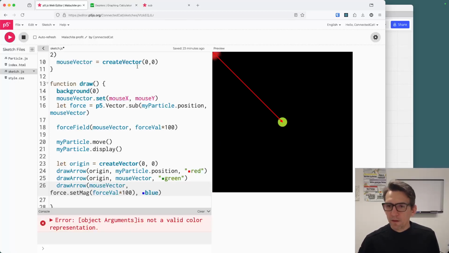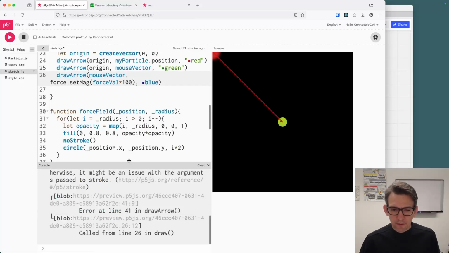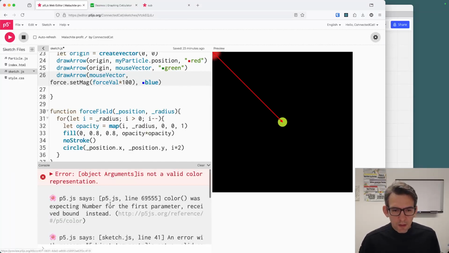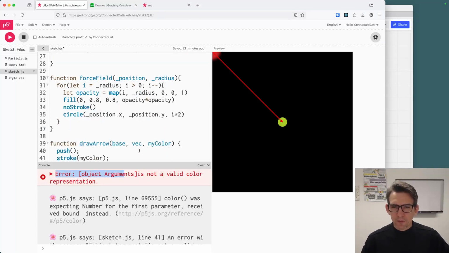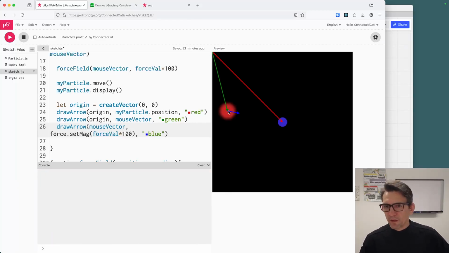Okay, let's see. Ooh, errors. Love errors. Let's figure it out. It says color was expecting a number, but received something else instead. Oh yes, this blue needs to be in quotation marks because it's a CSS color, of course. All right, so here we go. We have a force that's acting towards our particle.